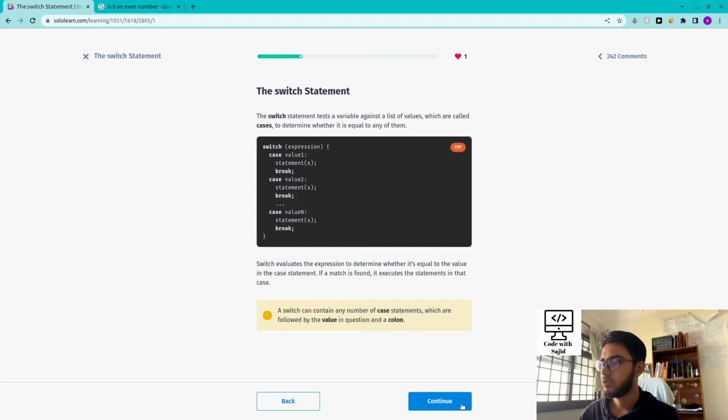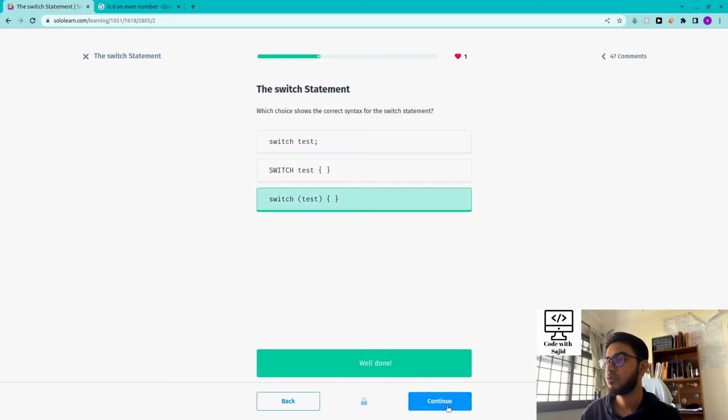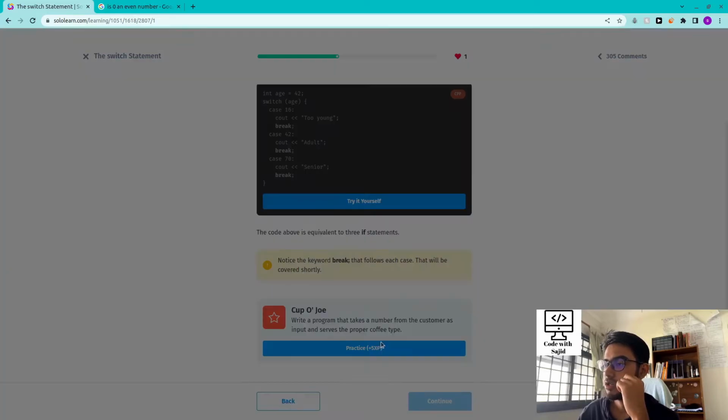Yeah, okay, done. Switch test, I think this is the correct one. Here is the previous example written using a single switch statement. Switch age, case 16, case 42, case 70. Okay, let's see.